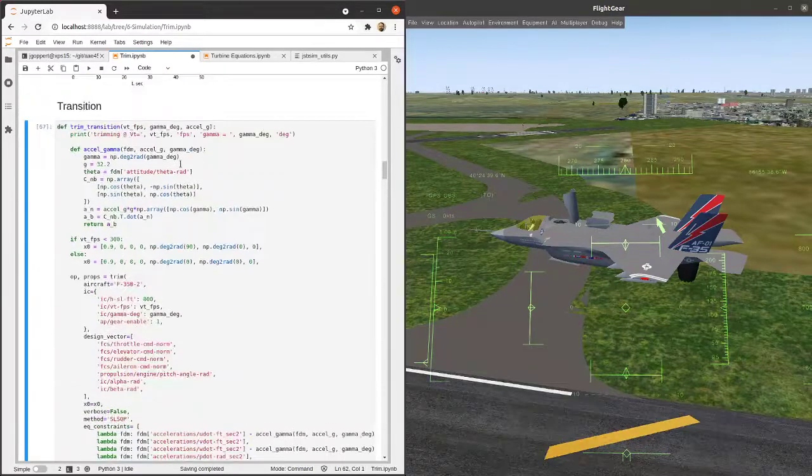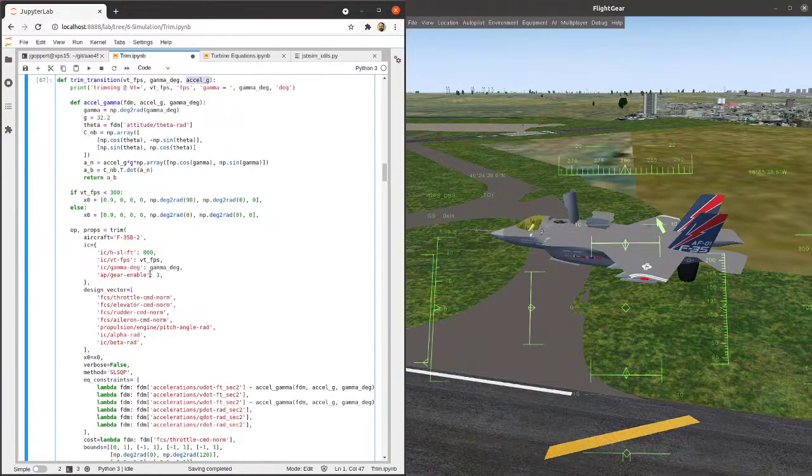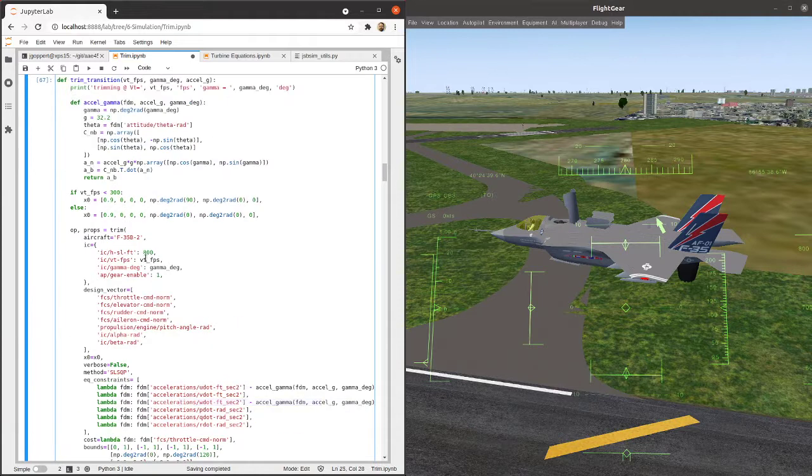Okay, for transition, I've written a piece of code here that takes your velocity, your flight path angle, and the acceleration that you would like, and it calculates and does a constraint that enforces that you're meeting the acceleration vector that you've specified. So this ties back to the lecture on the transition corridor.